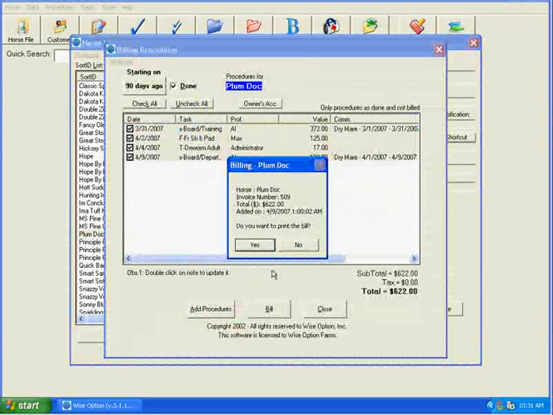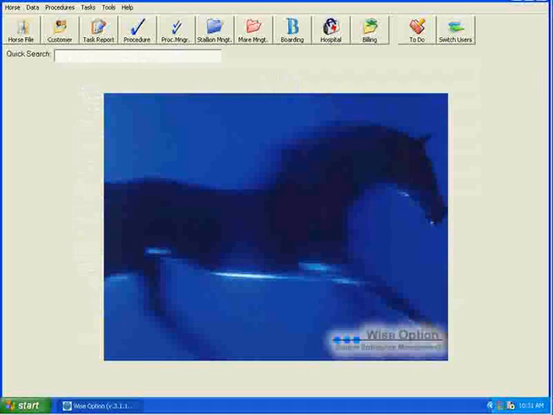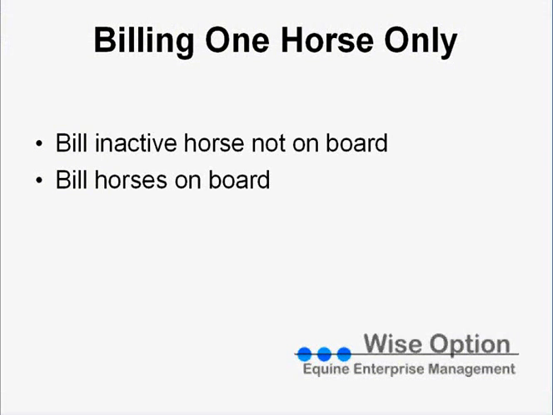I can print it from here, or again, I can go to the customer's account and print it. If they have multiple invoices for that period and you want to show them a summary statement, probably a better idea to do it from the customer account. But if this is the only horse that this gentleman has and you want to print out just this invoice and the summary statement, this would be a fine place to do it. I'm going to say no for this example, and close it.